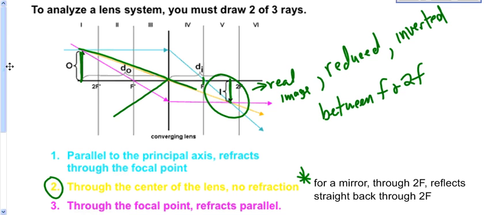However, that one's tough too, because then you'd have to measure the angle, really. You wouldn't be able to eyeball that so well. So the third rule that's the easiest for a mirror is that any ray that goes through 2f will bounce straight back through 2f. 2f is the center of curvature, so any ray that goes through the center of a circle will always hit the outside of the circle at 90 degrees, which means, remember law of reflection, it's going to bounce right back at 90 degrees. So that's an easy one to remember from mirrors. But again, 2 out of the 3 rays will normally get you the answer. The third one will just help you check to make sure you've done it correctly.